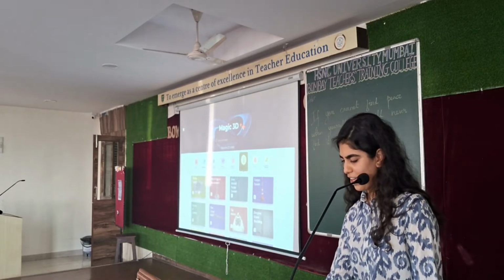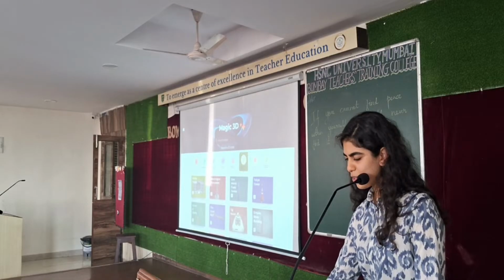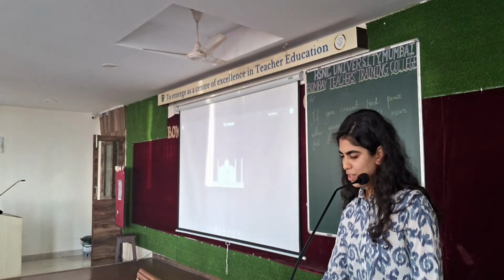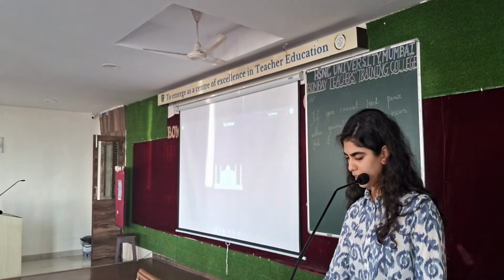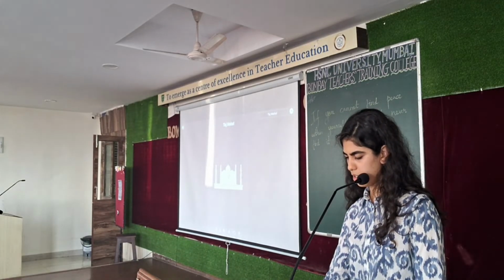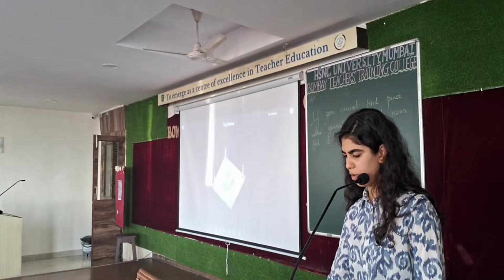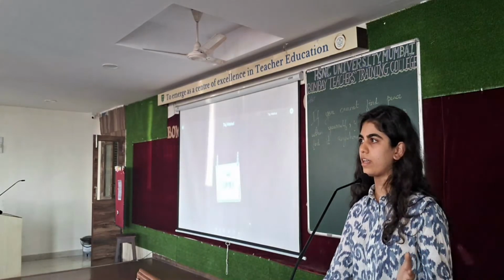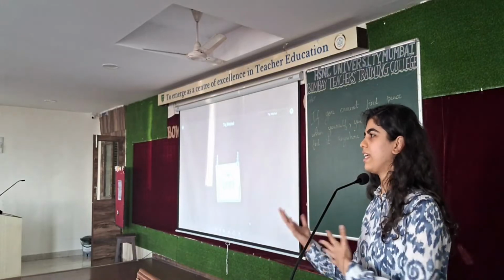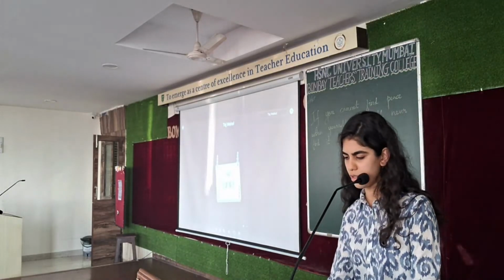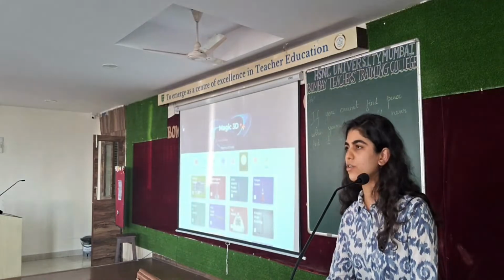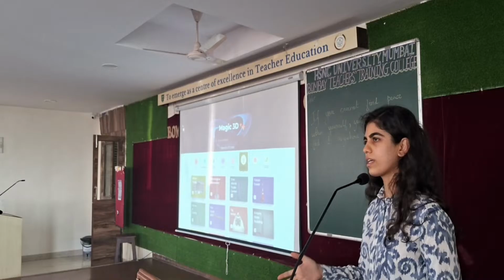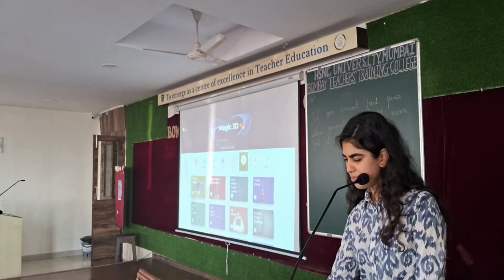I see some Taj Mahal. Since Suki wants to see the Taj Mahal, let's just do that. So we have the Taj Mahal here. You can even rotate it according to how you want to show. So I can show it from up, side, everything. And if you want to show it to any age group, you can always do this. Not everybody can go on field trips at all ages and every single time. They can always do it out here.